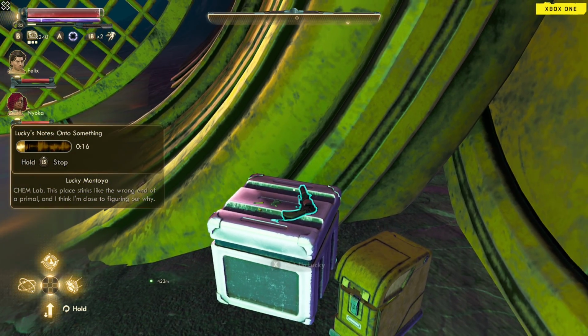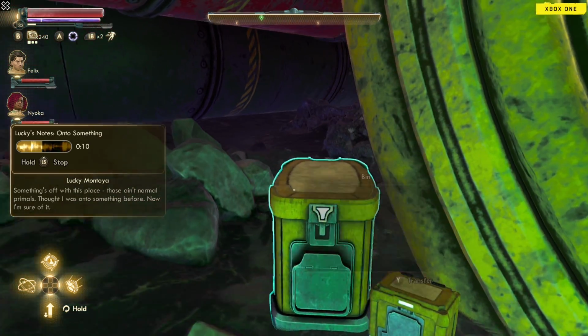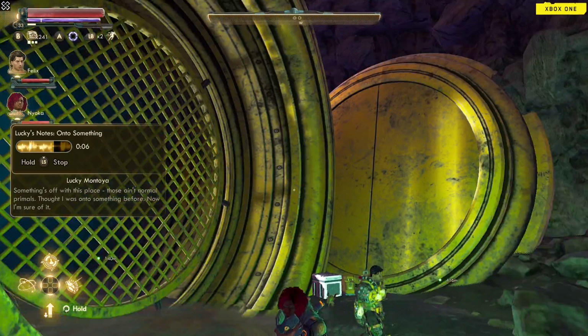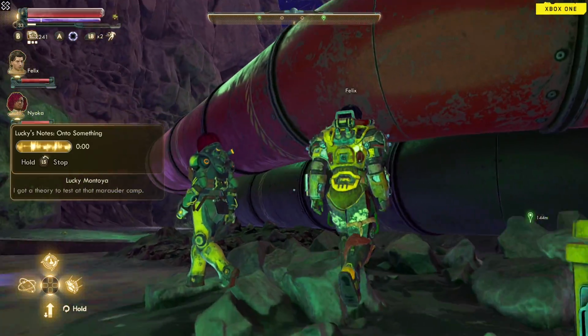This place stinks like the wrong end of a primal, and I think I'm close to figuring out why. Something's off with this place. Those ain't normal primals. Thought I was onto something before. Now I'm sure of it. I got a theory to test at that Marauder camp.